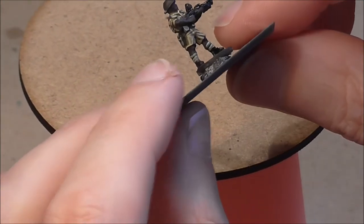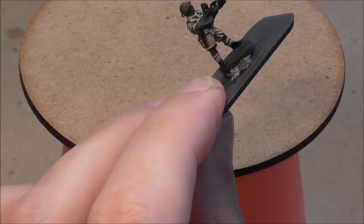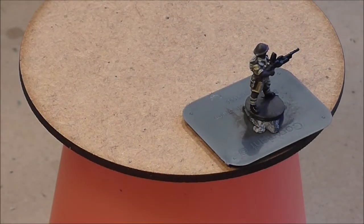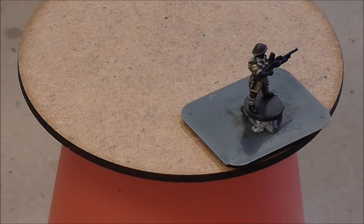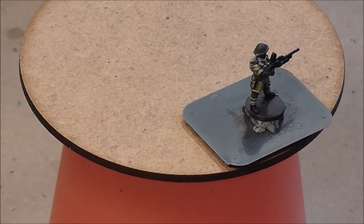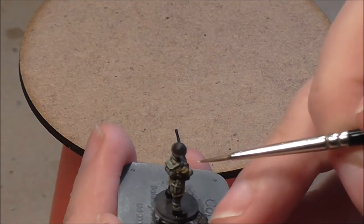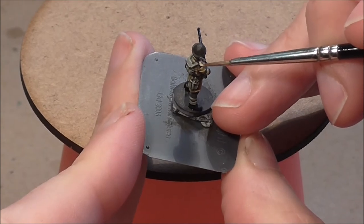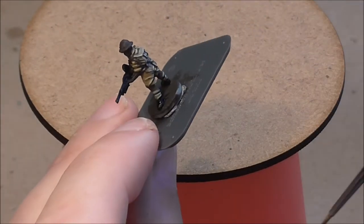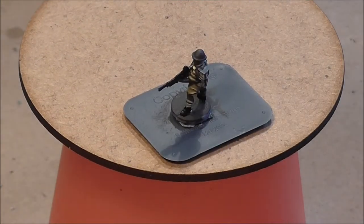Okay, I think that's going to take a wee minute to dry, so in the meantime, I shall move on to the skin. Now the base colour, well actually I'll tell you what I'm going to do. I'm going to fix the shoulder boards. Just going to go back to my uniform highlight colour. Oops, excuse me, stay in shot. And then that's a wee flash of colour on the shoulders, which isn't bad.